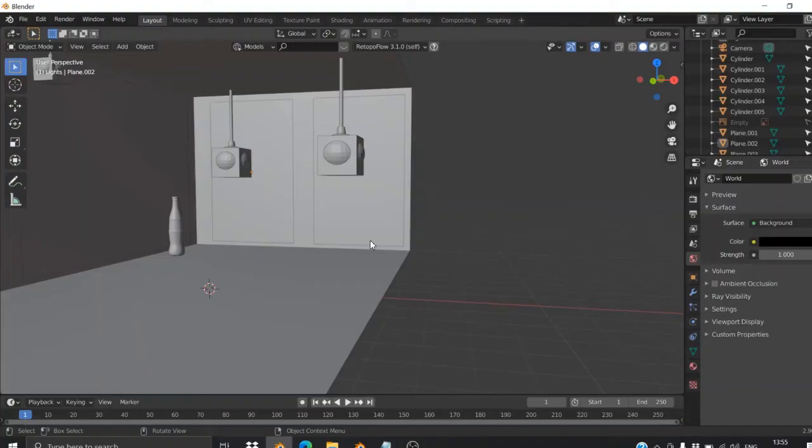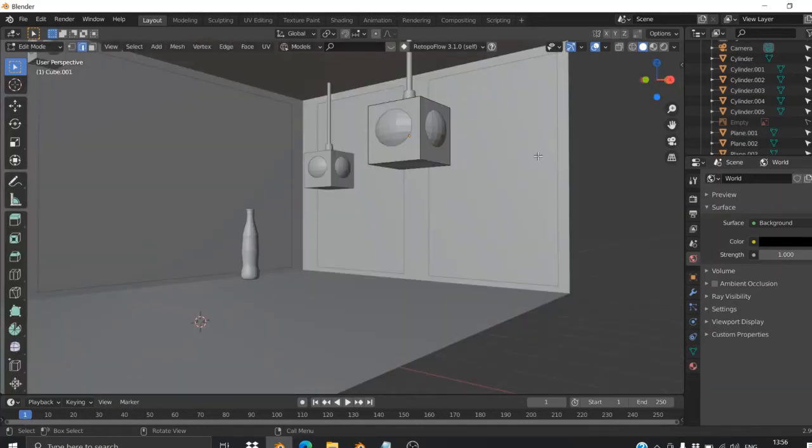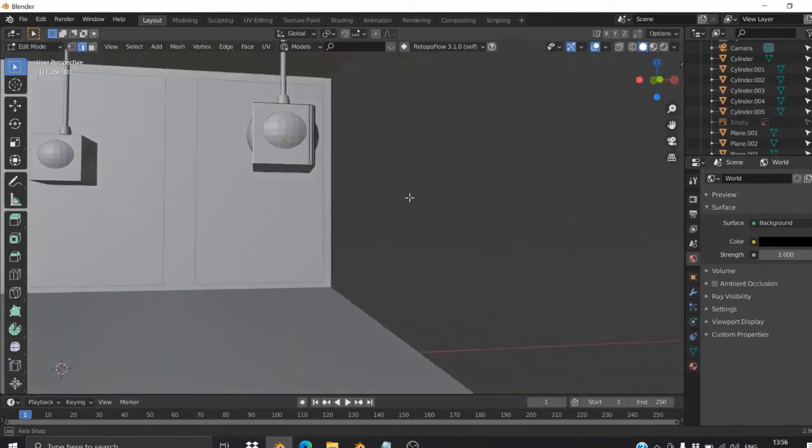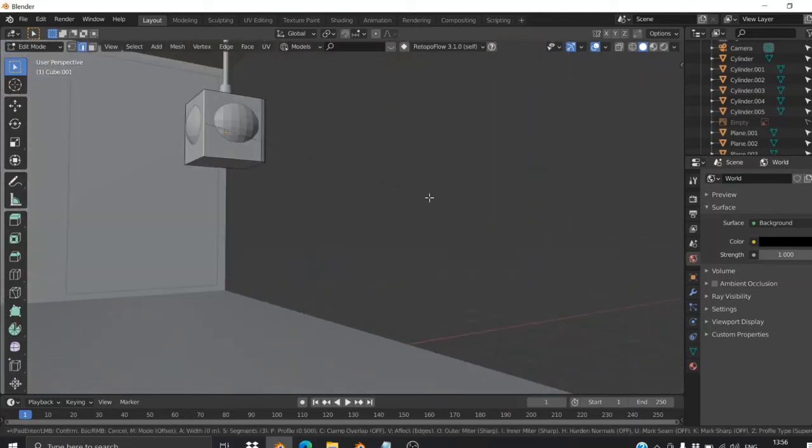Okay, so what I will do, I'll select this first, go into edit mode, and just choose the, okay, just one, Control Bevel, right, do that. Don't need too much of it, just a little bit.